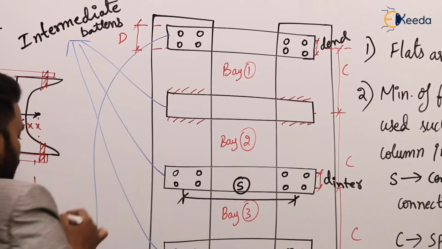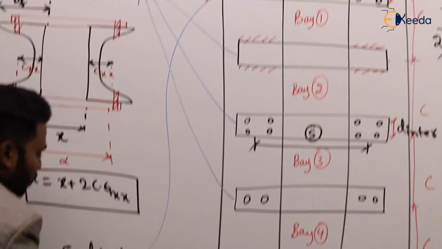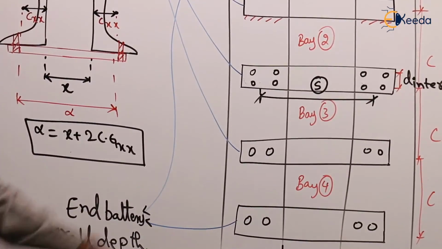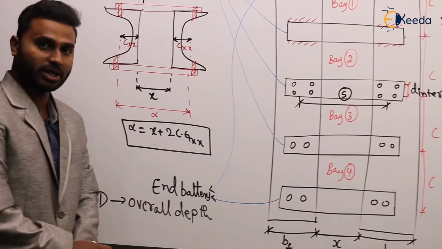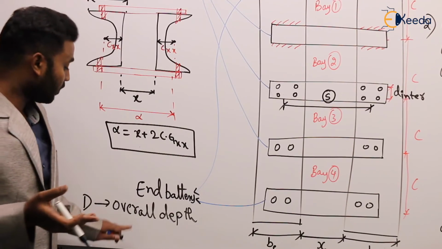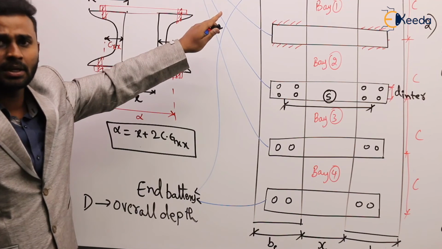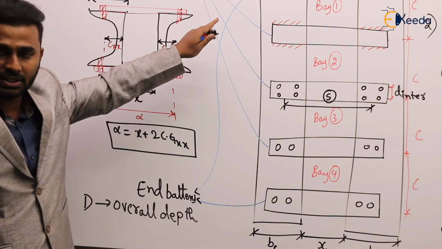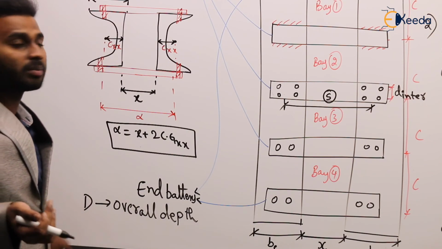We represent it with D. So capital D is the overall depth. Now, how to calculate the overall depth? Regarding this effective depth, there is a provision. After getting those effective depths, we have to calculate the overall depth. Then only can the width or depth of the batten be decided. Based on that we are going to select the cross-section of that batten or that flat. So now, to get the overall depth after getting the effective depth, see here.